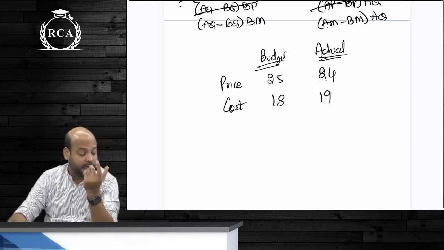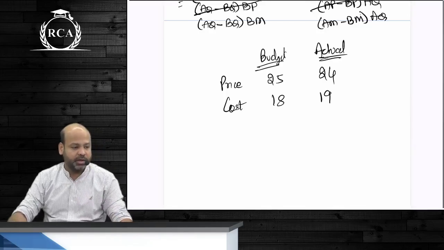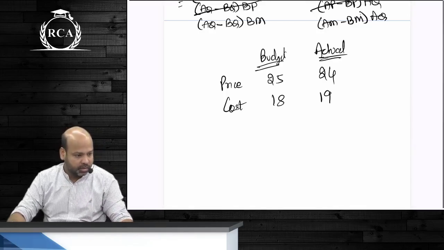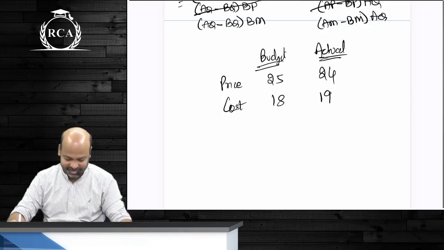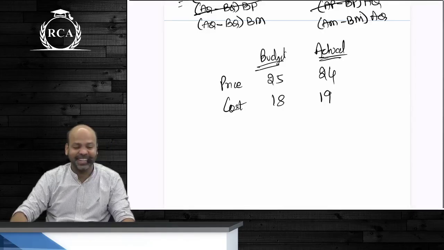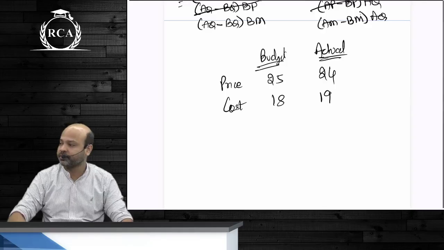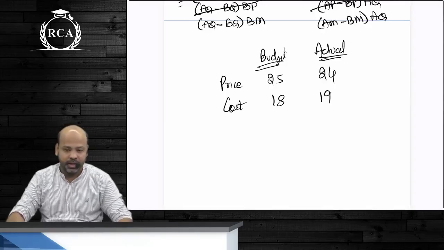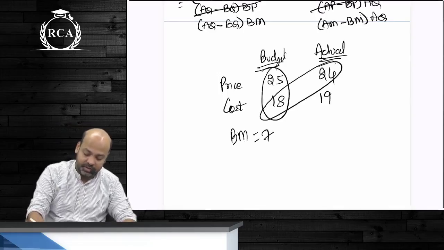पिछले वाले क्वेश्चन में अभी तक मैंने मार्जिन पढ़ा ही नहीं बेटा. पिछले वाले क्वेश्चन में एक्चुअल सेलिंग प्राइस और बजट सेलिंग प्राइस सेम था. Yes beta, what do you think is budget margin? What do you think is actual margin? 7 and incorrect guys. Budgeted margin is 7 rupees. Actual margin is 6 rupees.